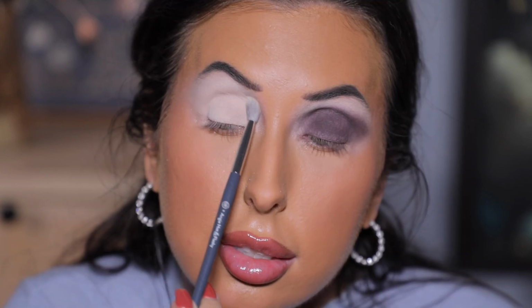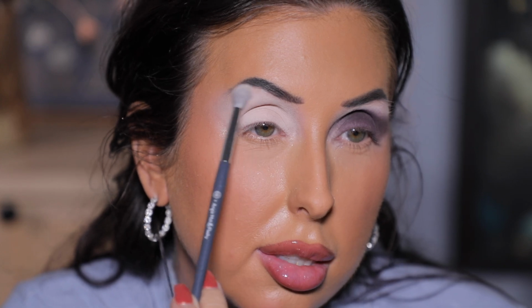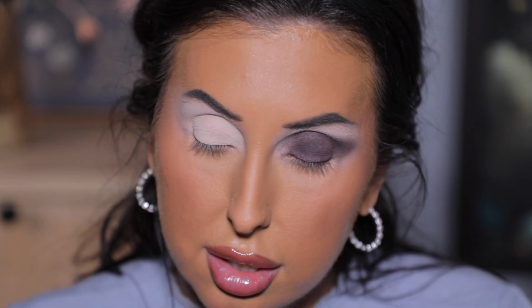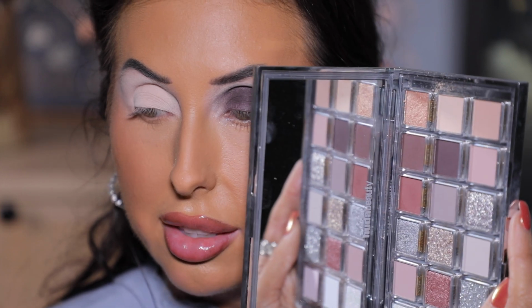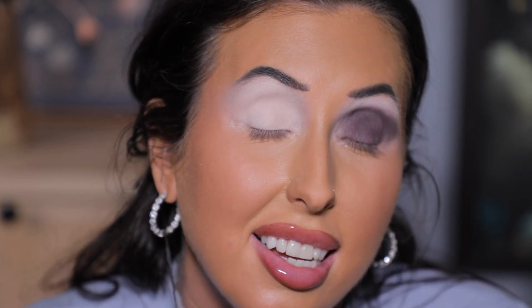It's very light. It's not a stark white like Avalanche, but it is cream. I would say it's got just a little bit of peachiness to it. Applied way better on the eyes than it did swatched on my hand. And there's gonna be several shades in here that are light like this. For me, I don't know how necessary having all of those light shades and different tones are in a palette that is this size, but it is a pretty shade.